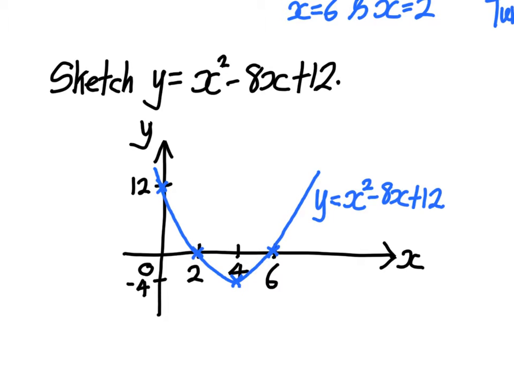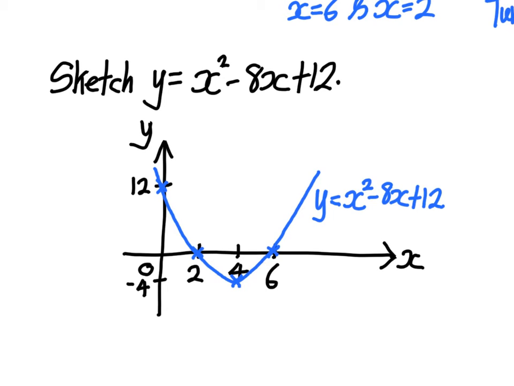Please take note that for the axis, you are supposed to use a ruler and draw. The reason why my axis is crooked is because I'm drawing on a tablet and there's no way I can actually use a ruler for that. After drawing your axis, a few things to take note of is that you need to make sure it is still more or less accurate. 2, 4, 6, you will realize that the spacing intervals are more or less there, as well as the distance from the y-axis, the 12 and the negative 4.